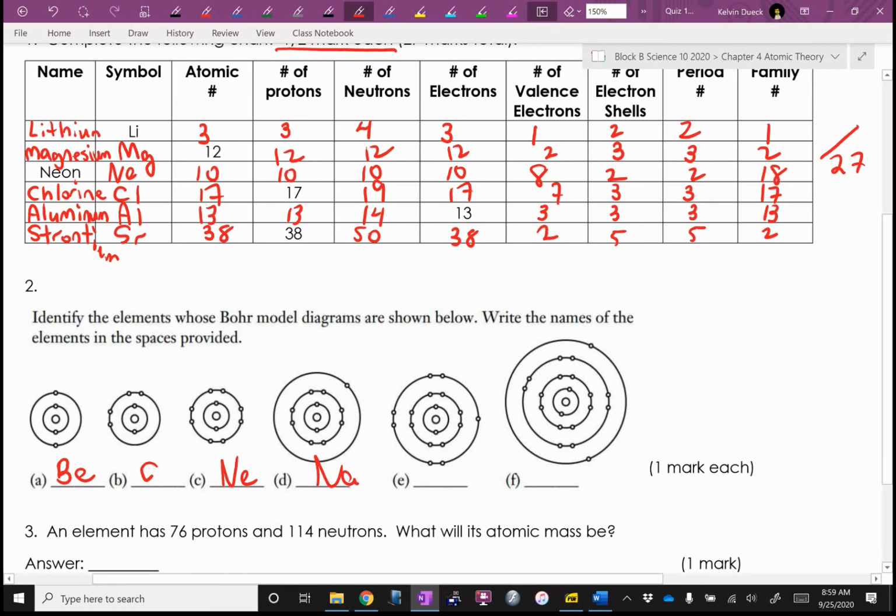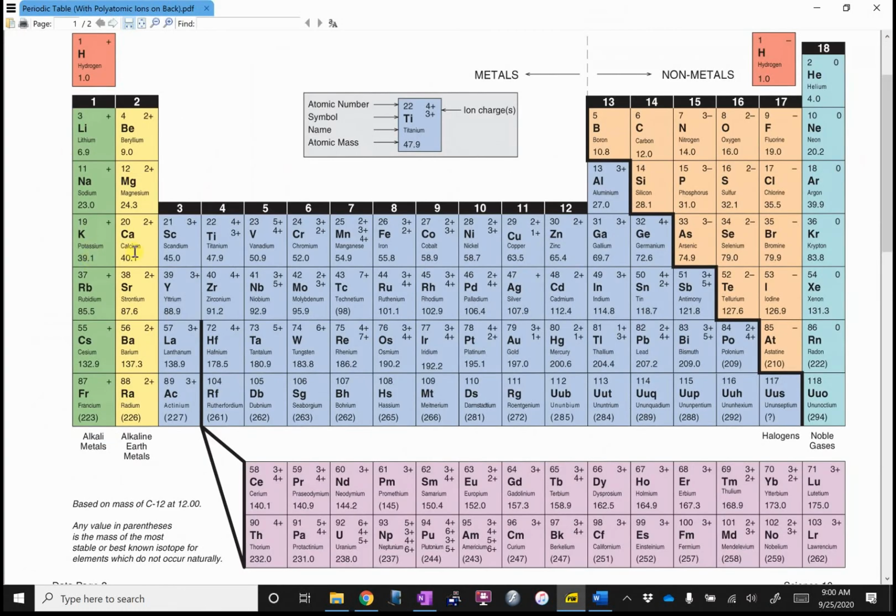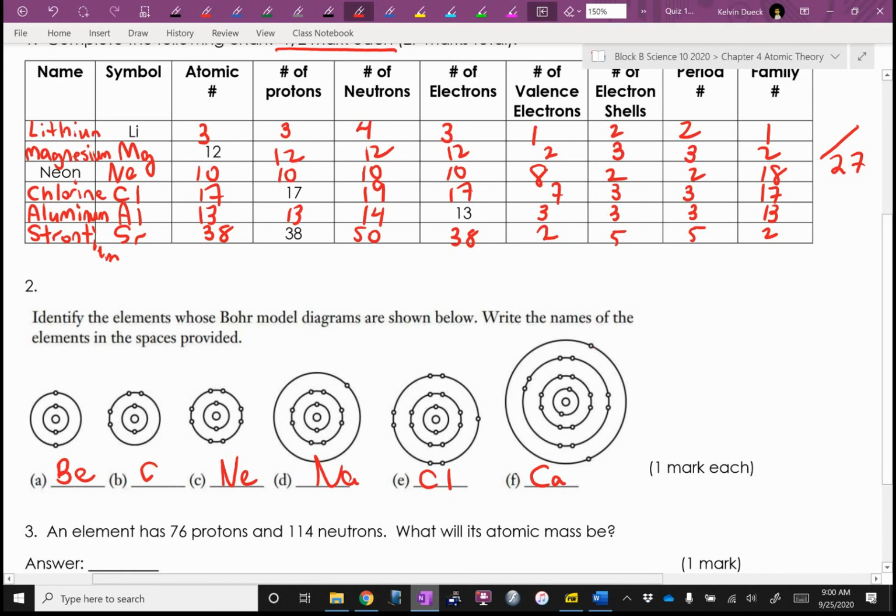Absolutely. Hey, what'd you say element E was? Is it chlorine? Cl? And holy smokes. Calcium. Is it calcium? Did you actually count each electron, or did you count the number of shells to know how far down to move and then just add 2 to the right? The quicker way to do this: 1, 2, 3, 4 shells, so it's going to be in the 4th row. It's got 2 outer electrons, so it's 4th row, 2 over: calcium. You don't have to do it that way, but there are lots of shortcuts on the periodic table, so that's all good. 1 mark for each of those, so this question is out of 6.